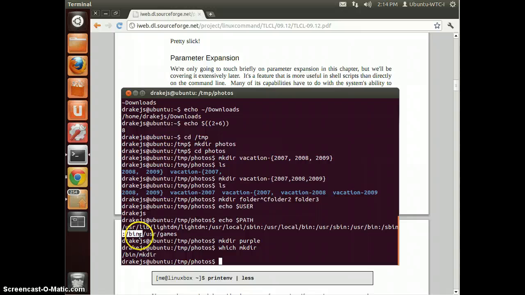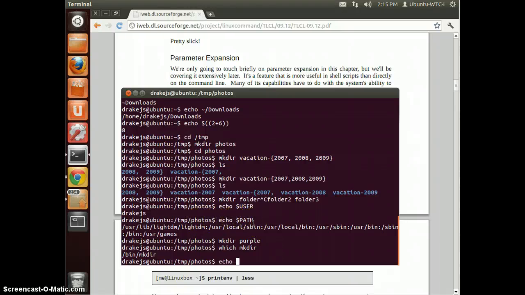Here's our bin directory. So it looked for mkdir in this light DM directory, in this sbin directory, in this bin directory, in this sbin directory, and so on and so forth, until it got down and it found it in this particular subdirectory. So this is just a list of places that it searches for these programs or commands that we type in at the command or at the terminal window here. This path may vary from user to user. Typically it's fairly standardized. It may be a little different for like the root user account, and you can adjust this for your own personal needs. In today's computing environment, there's not typically a need to do that. But this path statement is a variable.